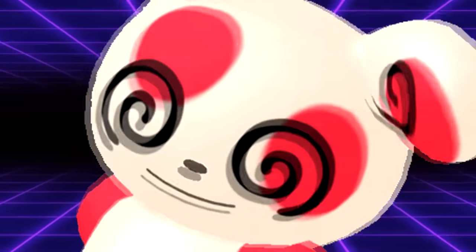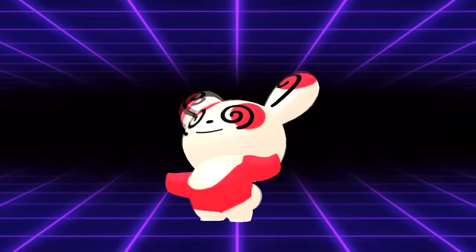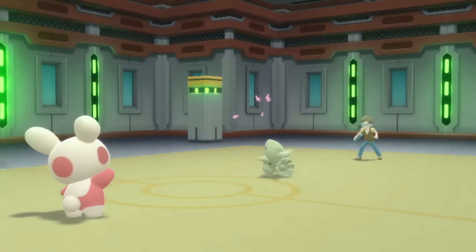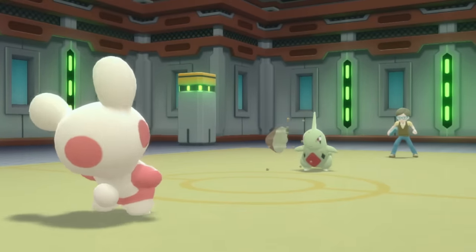This would be absolutely broken if it weren't given to Spinda, a Pokemon that I feel I need to remind you has 60 stats across the board. This wouldn't make Spinda amazing, but it'd give it a really solid gimmick for singles and even in some VGC formats, allowing for it to boost and sweep, which is something it was never able to do before, except for that one mediocre Contrary Superpower set that never actually works, but people keep wanting to make work.